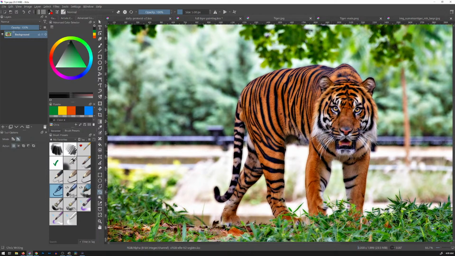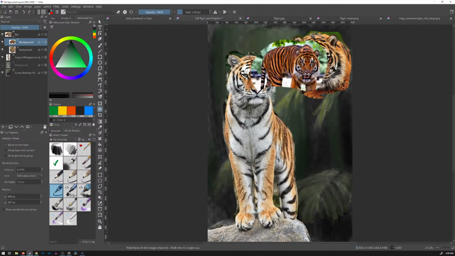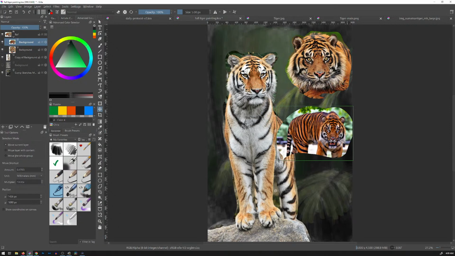There is a program called PureRef, P-U-R-E-R-E-F, that I had at one point. And, you know, I know I paid for it, so I probably need to get it again. But you could have this separate window that has all of your reference images on it, and it will float above everything, and that would be really helpful for Krita.